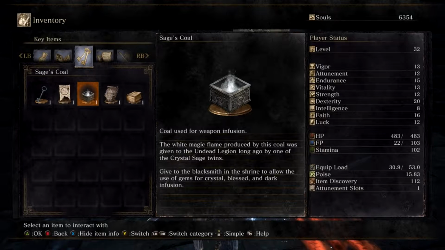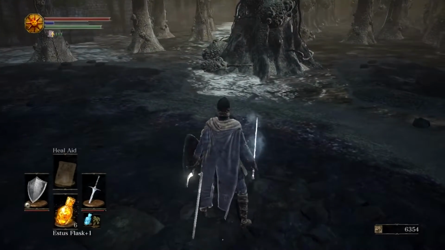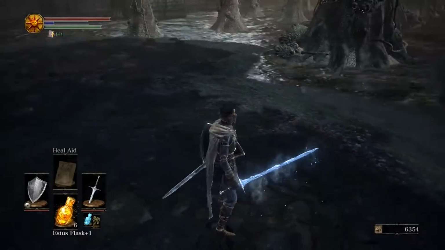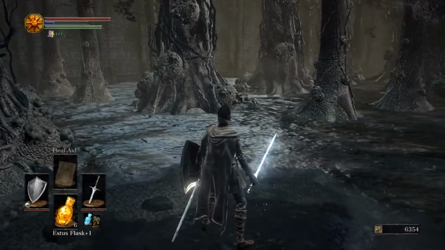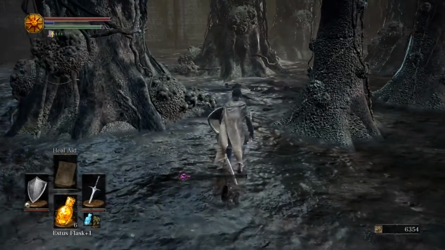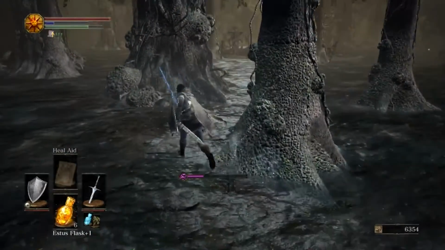Coal used for weapon infusion. The white magic flame produced by the skull was given to the undead legion long ago by one of the Crystal Sage twins. Give to the blacksmith in the shrine to allow the use of gems for crystal blast and dark infusion. Cool. I might just make a blessed weapon if that's what scales with faith, because that kind of sounds like it scales with faith. And I wonder what crystal is. I really hope they didn't bring back the crystal weapons from Dark Souls 1. That was... I wouldn't like that. Okay, dry land?